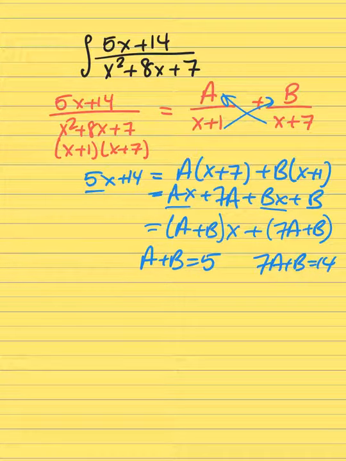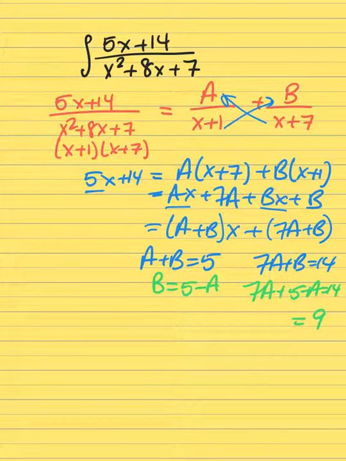Okay, let's do some substitution. So what we can do is just say, and you can substitute anything you want. Let's say I do the other way. Let's say I said b equals 5 minus a. So now I'm going to plug it into the other thing for b. So that means that 7a plus b is 5 minus a equals 14. Okay, I'm going to subtract the 5. So 14 minus 5 is 9. 7a minus 1a is going to be 6a. So that means a is going to equal 9 divided by 6, which is going to be 3 halves.